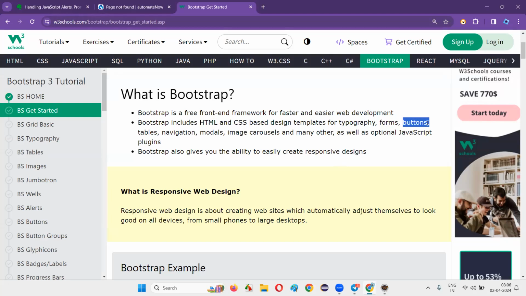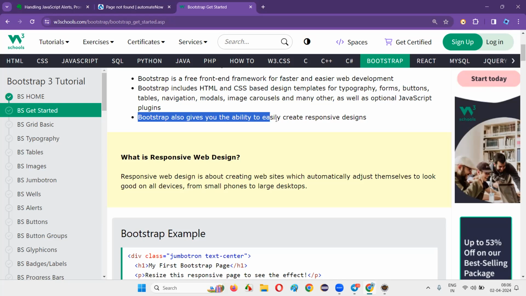If you want a button, you don't have to design it. HTML and CSS styled buttons are readily available in Bootstrap. Tables, good looking tables, are directly available. Using that, you can create tables. Navigation, modals, whatever we are seeing in the modal dialogs, image carousels where images scroll like this, right? That kind of image carousels, as well as optional JavaScript plugins, are also there.